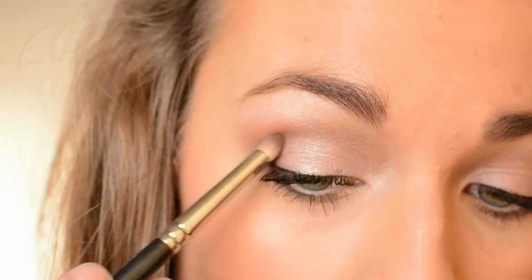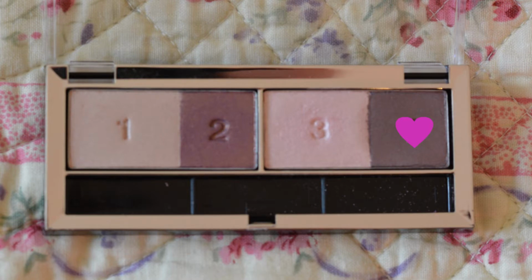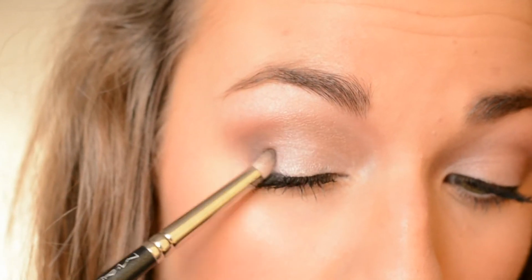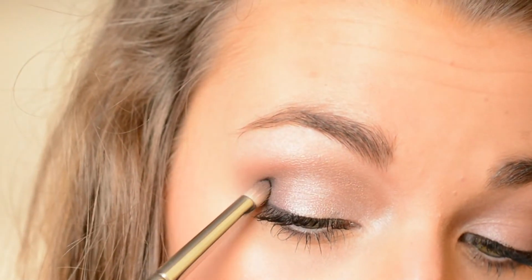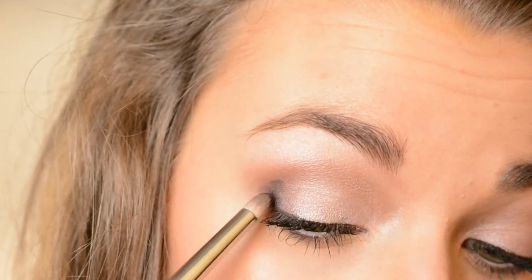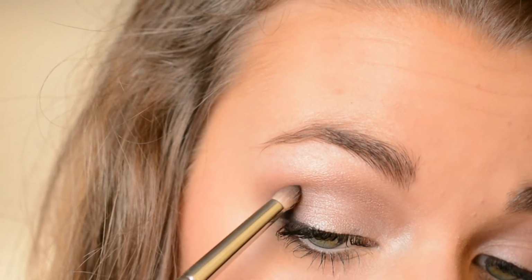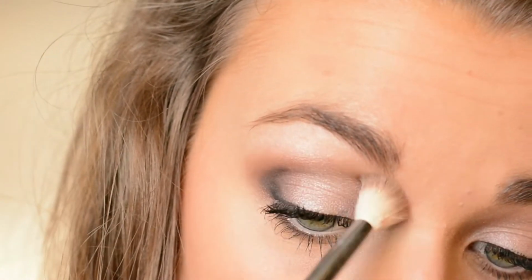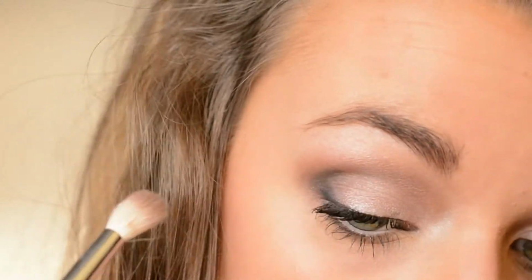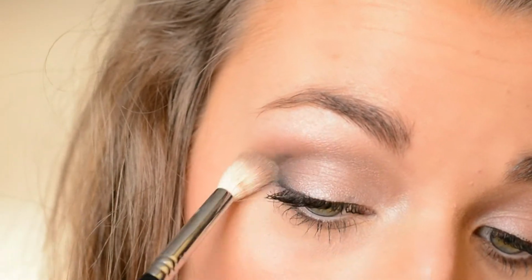So the first thing that I did when moving on to the nighttime look was take a darker colour from the Maybelline Quad with a MAC pencil brush and just applied this in the outer V, but then I wanted it to be a little bit darker than it originally was. So I just took a darker black colour from my Naked 2 palette and carved out my outer V with that. And it doesn't have to be neat because we are going to blend this out like so, and I'm just taking a big fluffy blending brush, this one is from Sigma, and just blending this out and just keep on blending.